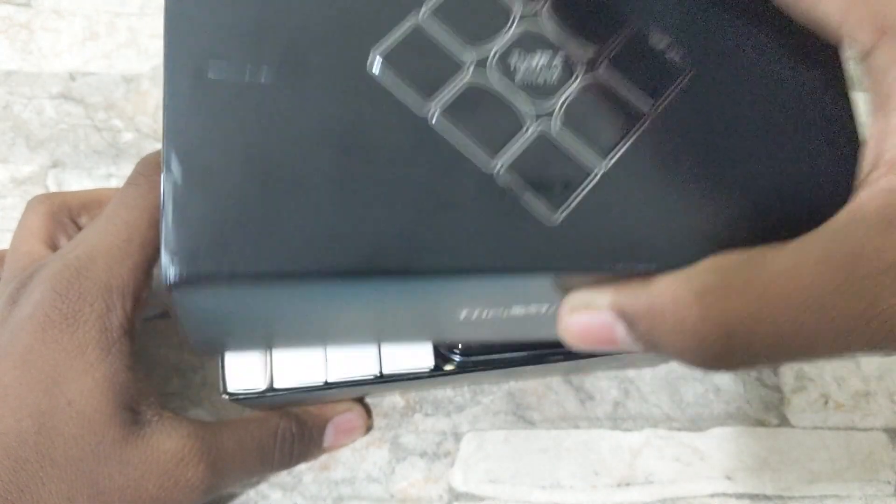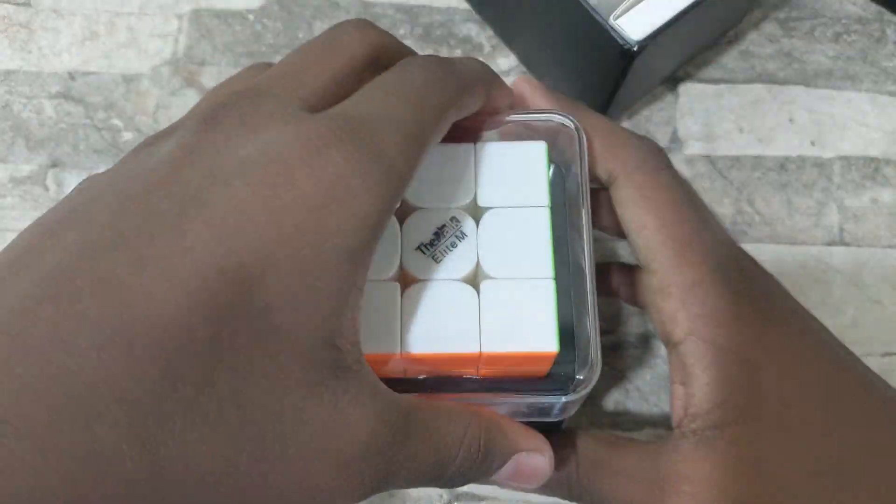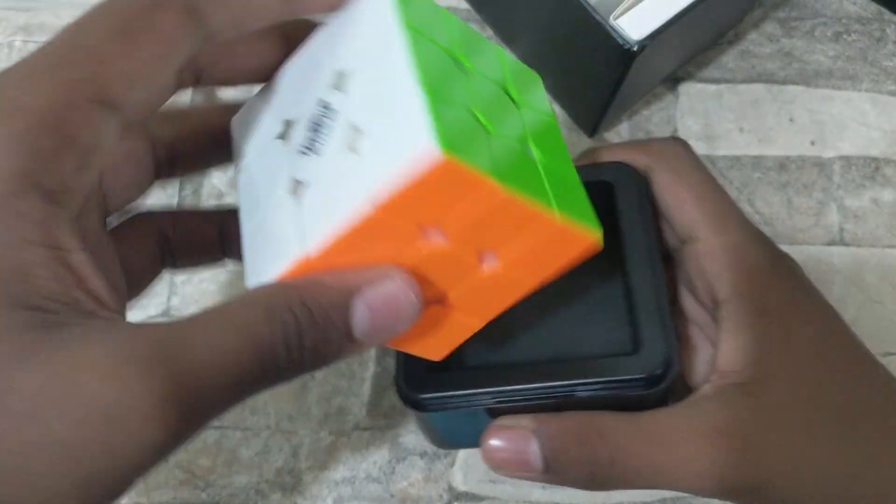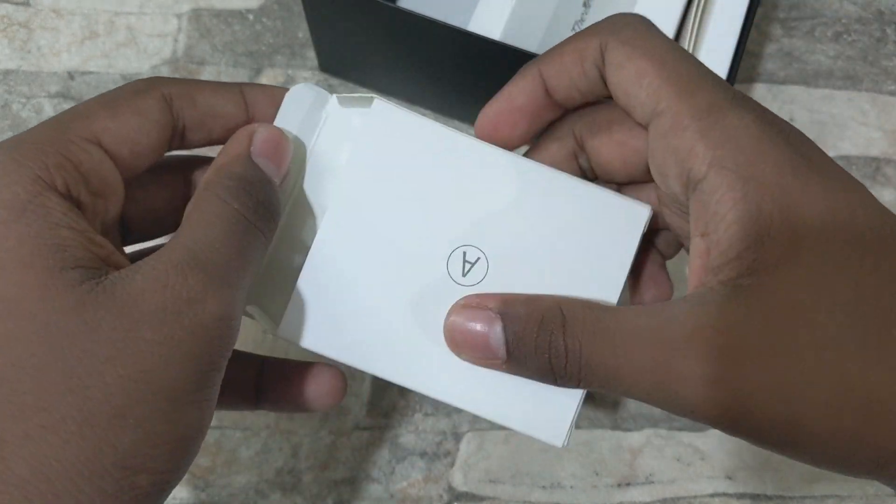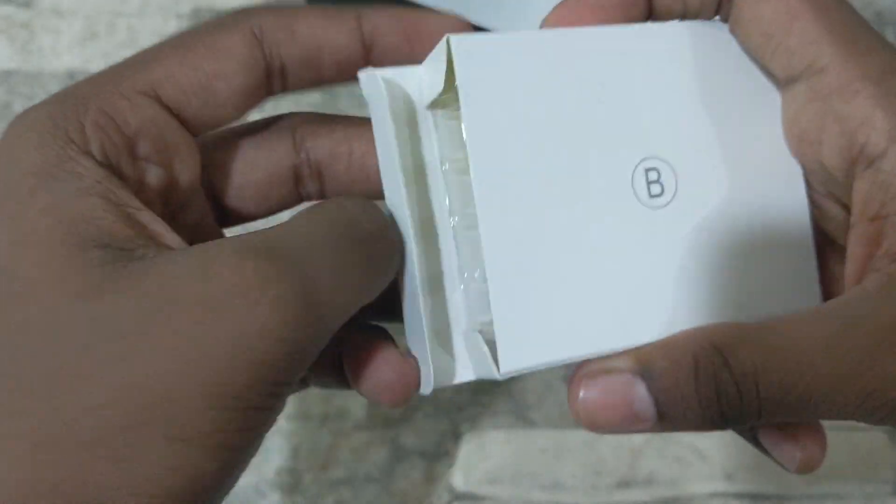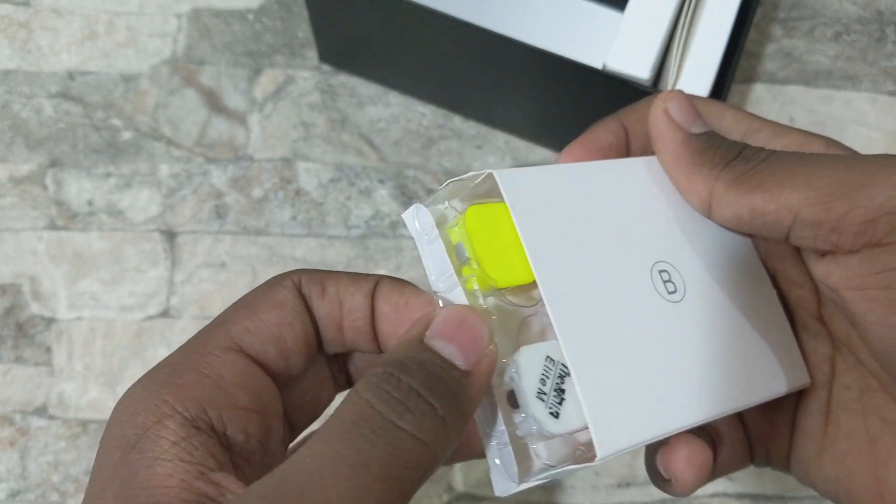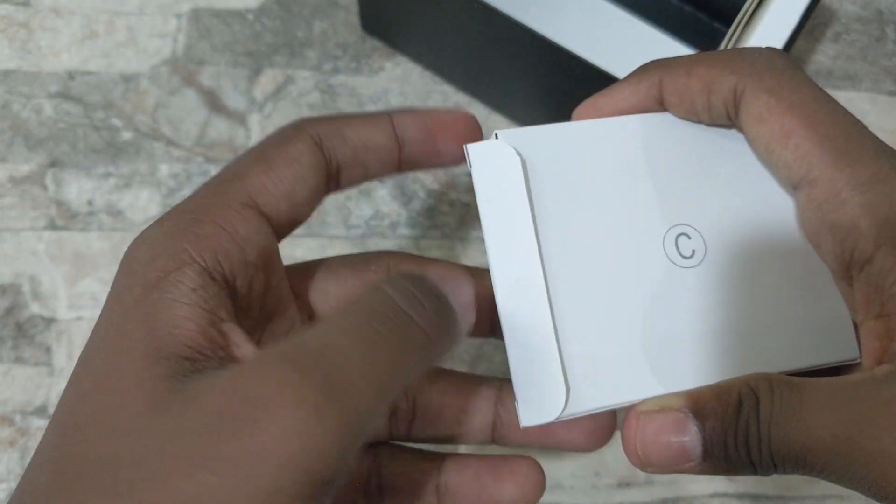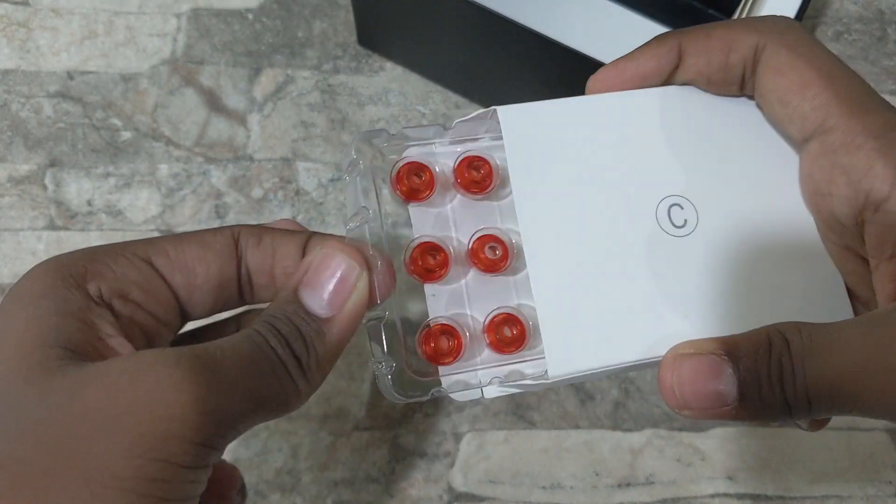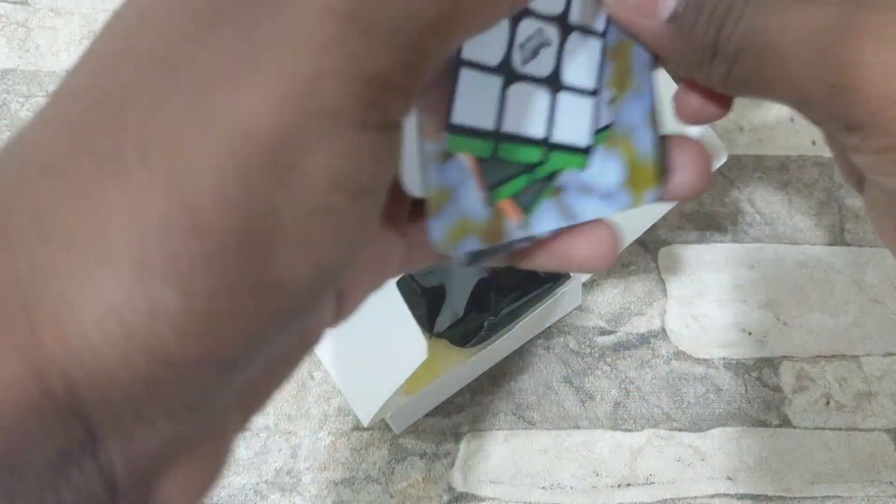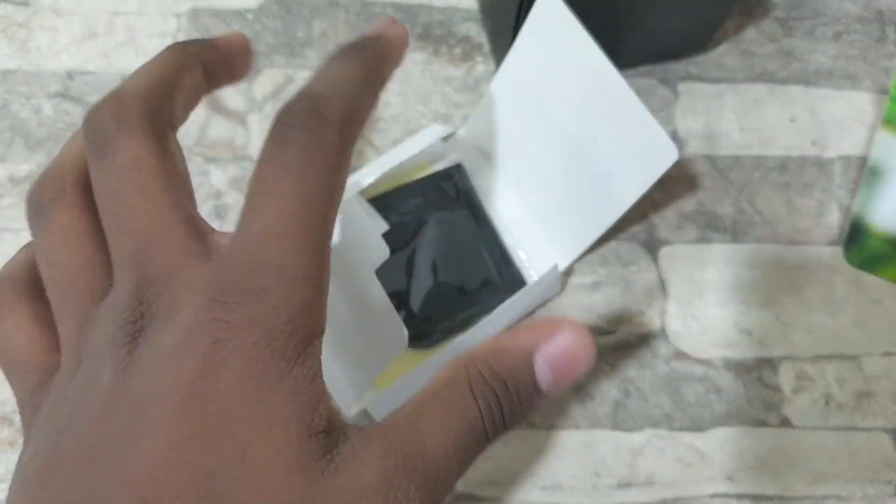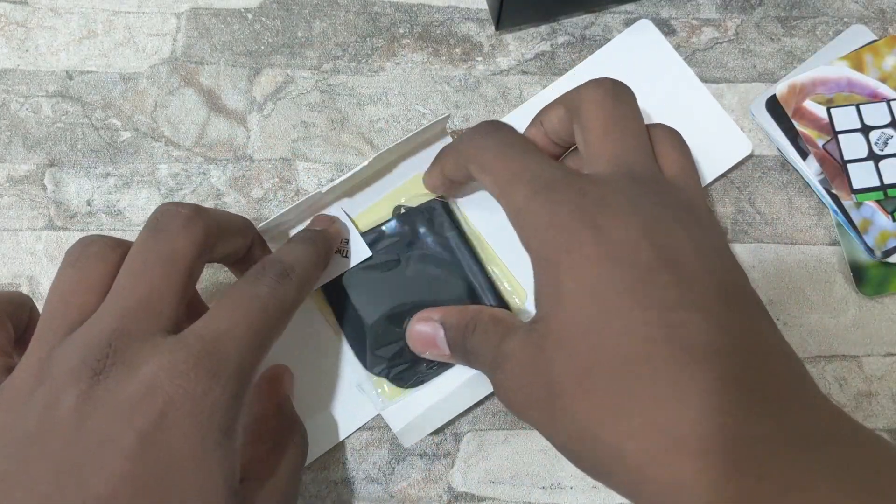The packaging has a box, and within that box is another box where the cube is. Then there is box A with one set of magnets—these are the green magnets. Box B has the red magnets, but I did swap them out. Box C has the springs—there are light springs and tight springs. Then there are a few sets of cards, a microfiber cloth, a logo, and also a sticker.